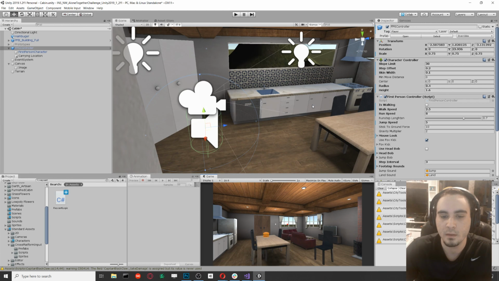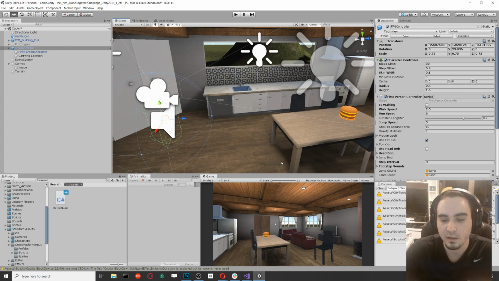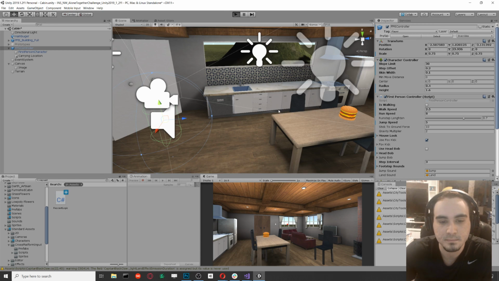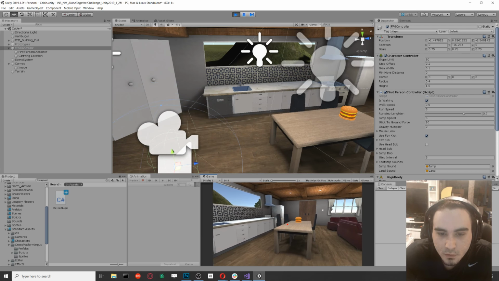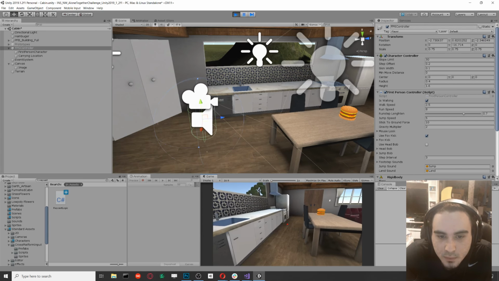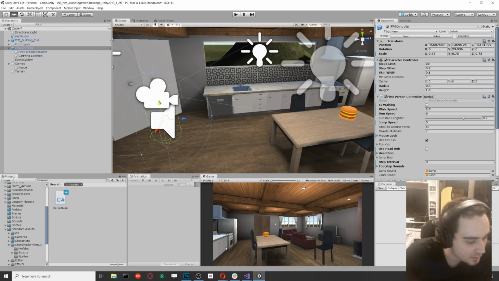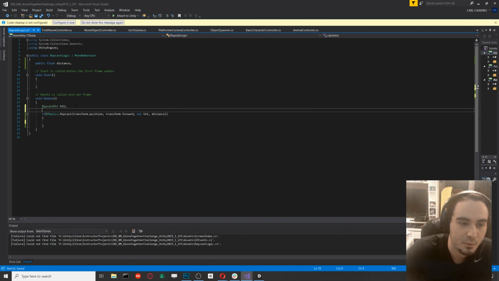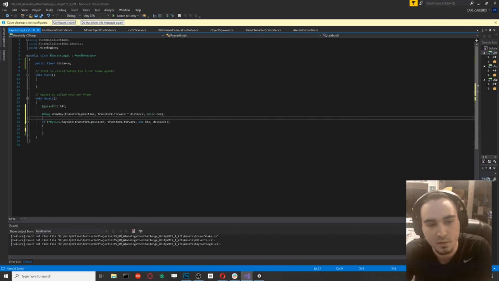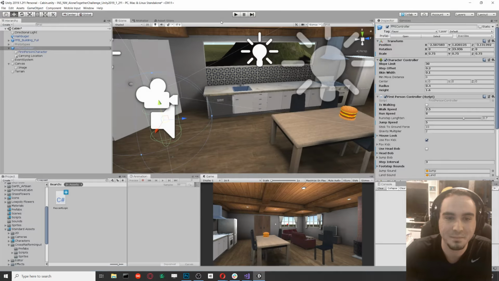So we start the game, and just so you guys know, when we do debug.drawRay, it's not going to show in the game window, it's going to show in the scene window, because it's a debug, not actually part of the game itself. So we hit play, and let's see, jump. Actually, wait, let me take it out of that if statement. Oh, yeah, that's what I did wrong, because we want to take it out of here. Otherwise, it's only going to show if I'm hitting something. My bad, sorry about that.